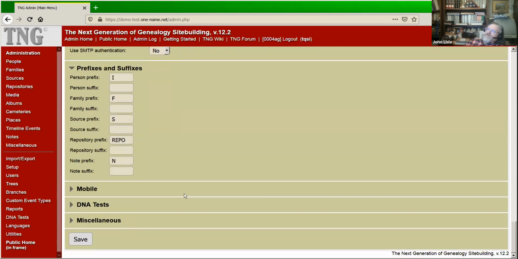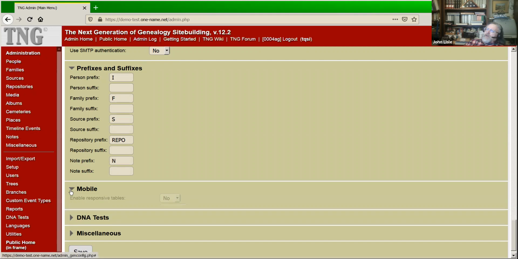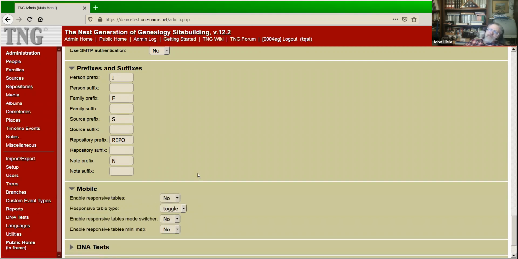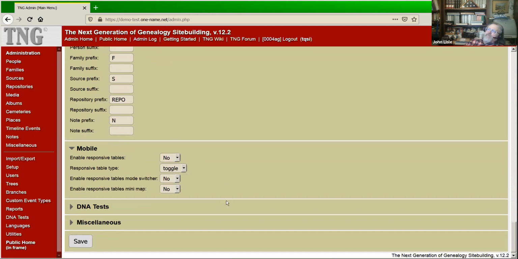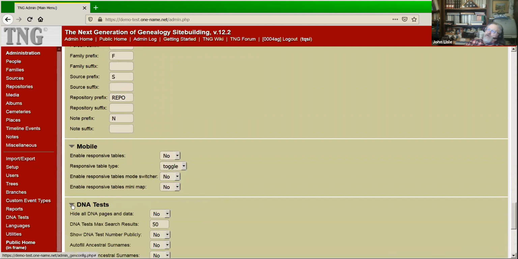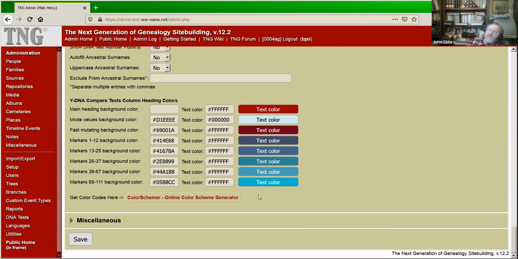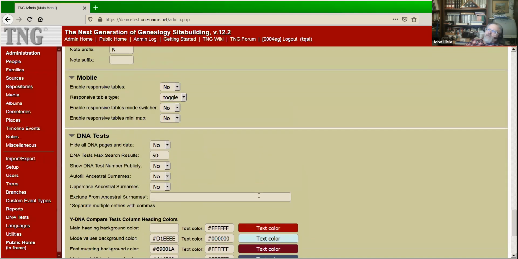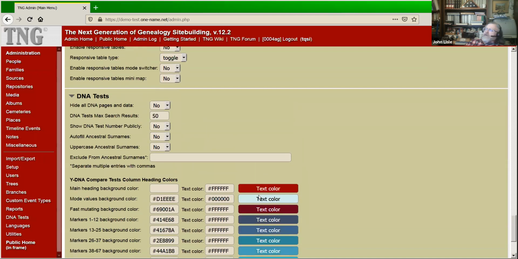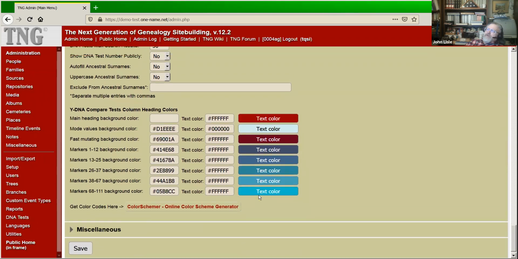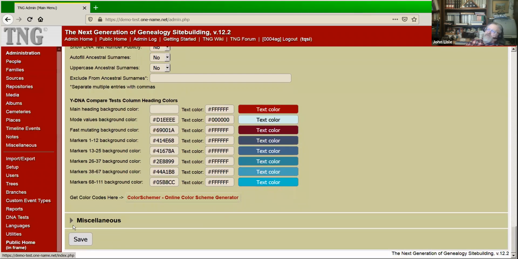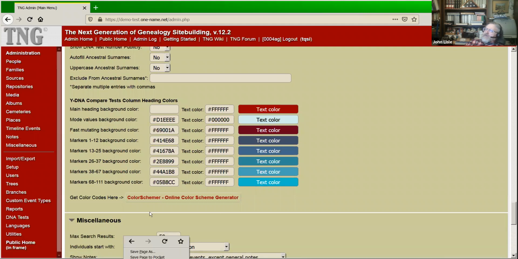Again, another section that you probably don't need to change. The site is now very mobile responsive, so that you can read it on your tablet or your phone. And these are just some parameters for the mobile work. There's a reasonably new DNA section. Again, this is something that you can add to your site and work on parameterizing once you've decided how you want to incorporate DNA information into your site. What the default there is fairly good. Miscellaneous section.